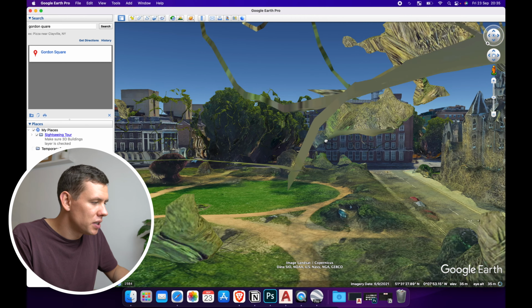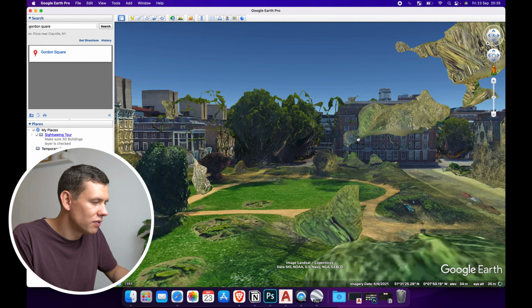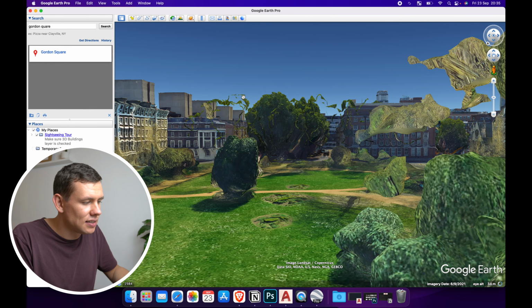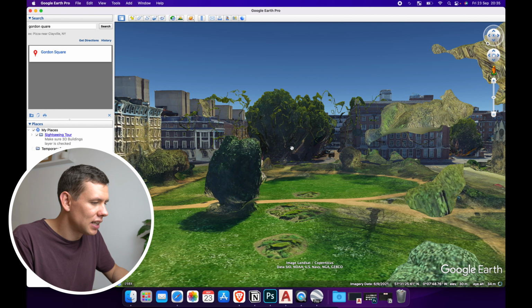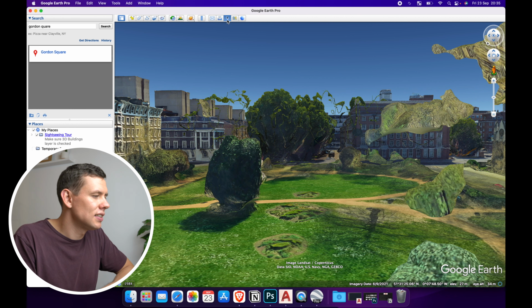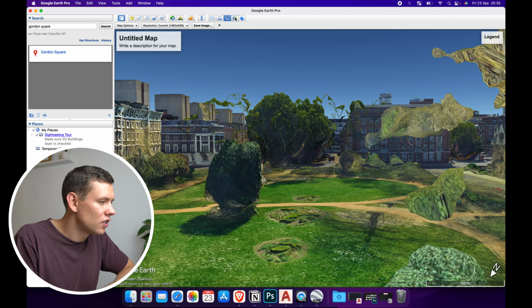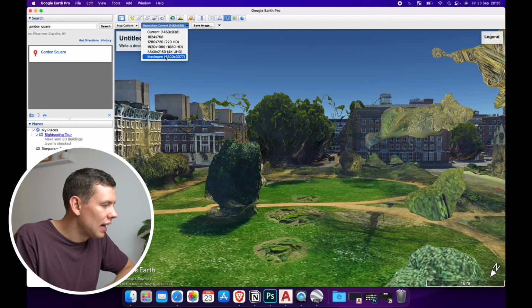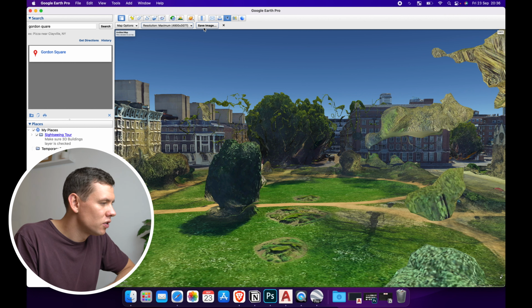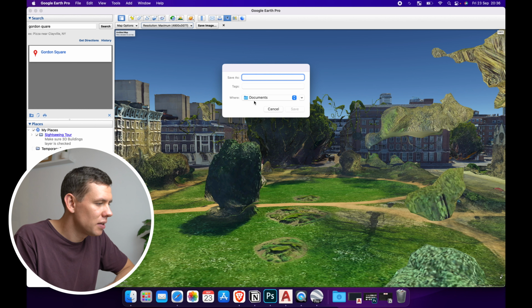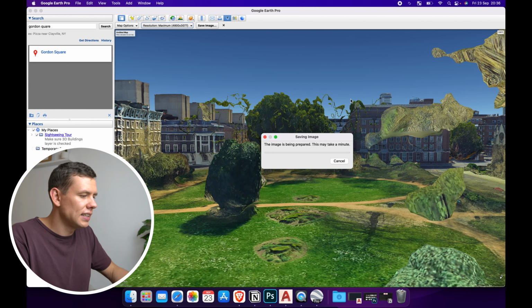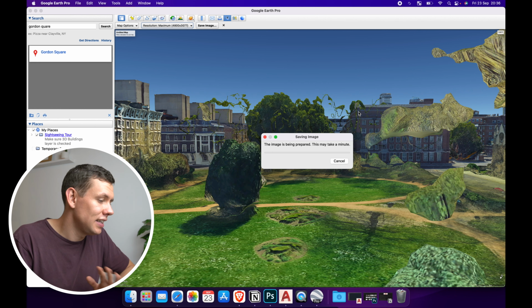And so here, if we position our camera correctly, for example, pick up the adjacent trees over here, and then the adjacent building across the road. Once we've positioned our camera like so, we can go to this little tab over here, third from the right, select the maximum resolution, hit save image, choose the location, and hit save. And this will export the image.